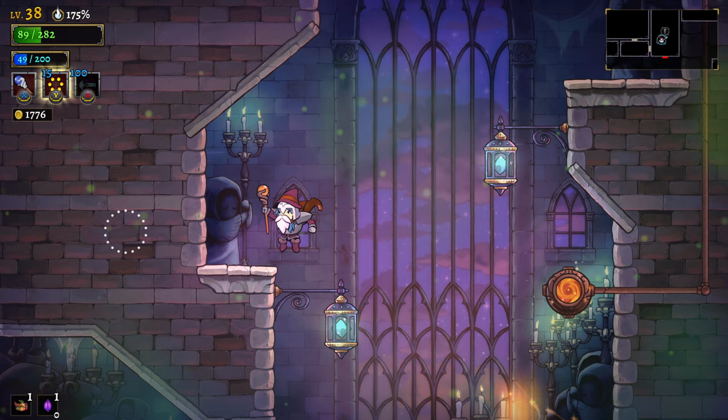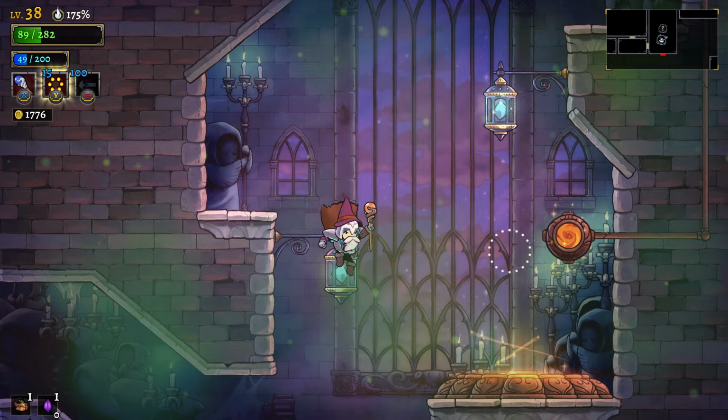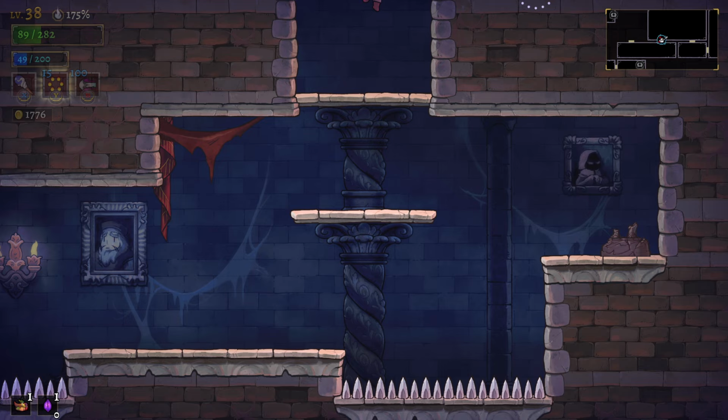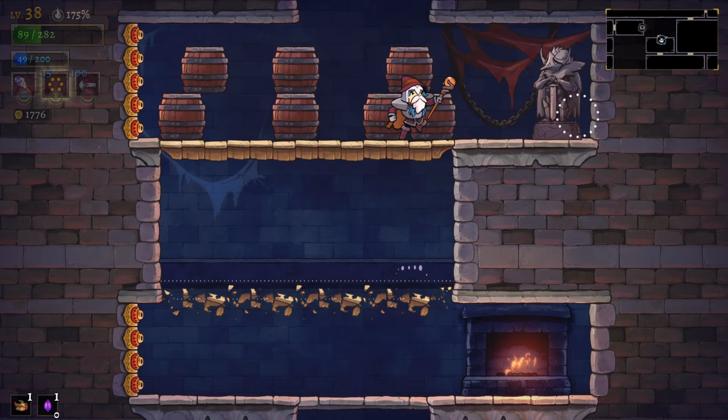Yes. Then we need to go left, up, down, left, up. Sounds like an old cheat code. Don't hit me, don't hit me. Thank you. You're not going to have food in you, are you? No. Right, what's in here? Lots of barrels. I like barrels.